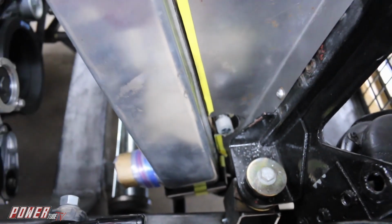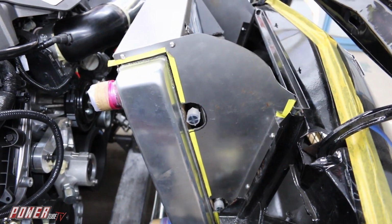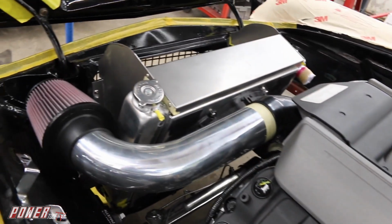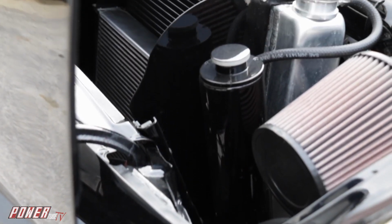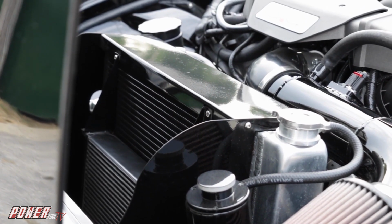Another thing to consider is keeping the beast cool. One of the number one rules of hot rodding is put as much radiator as you can in something. Ultimately, we leaned it back far enough that we could nicely place the intake tube behind it and package it all well. We made some brackets that hold the radiator up and also funnel the air from the grill and force it through the radiator, because they meet up close to the hood, so there's very little wasted air coming through the grill on the car. Works really well. The car has a 195 thermostat in it. Fans come on at 205, and I think the hottest I've ever seen it was 208 after a hard pull.